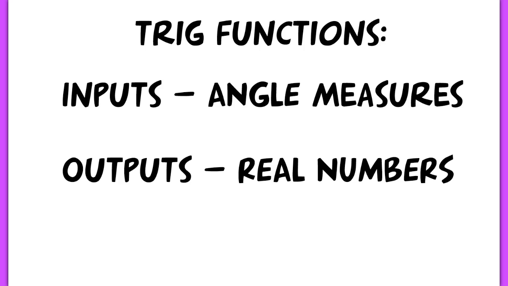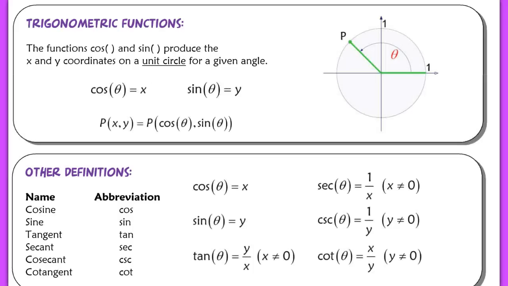Next up we're going to be talking about trig functions. The input for a trig function in this chapter will be angle measures, and our outputs will be real numbers. So we're going to be studying functions that have specific names, kind of like how log is the name of a function. Here we're going to be dealing with names like sine, cosine, tangent. And we're going to talk about each one and define them in regards to the unit circle.